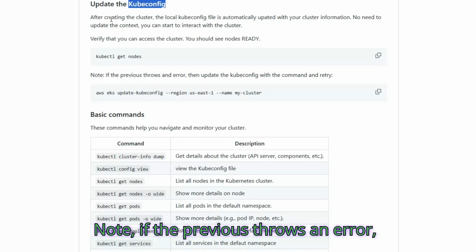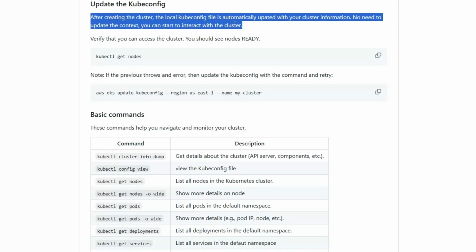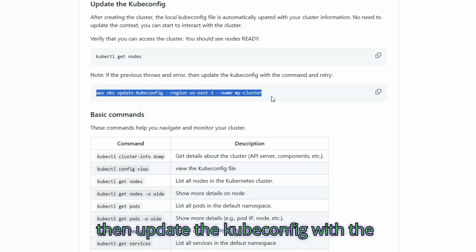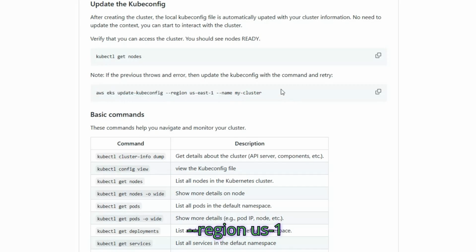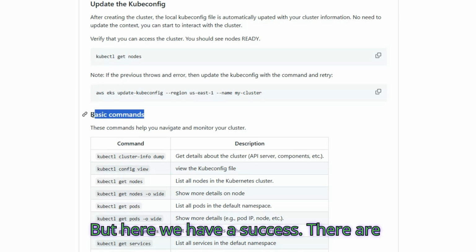Note: if the previous command throws an error, then update the kubeconfig with the command aws eks update-kubeconfig --region us-east-1 --name my-cluster and retry. But here we have a success.